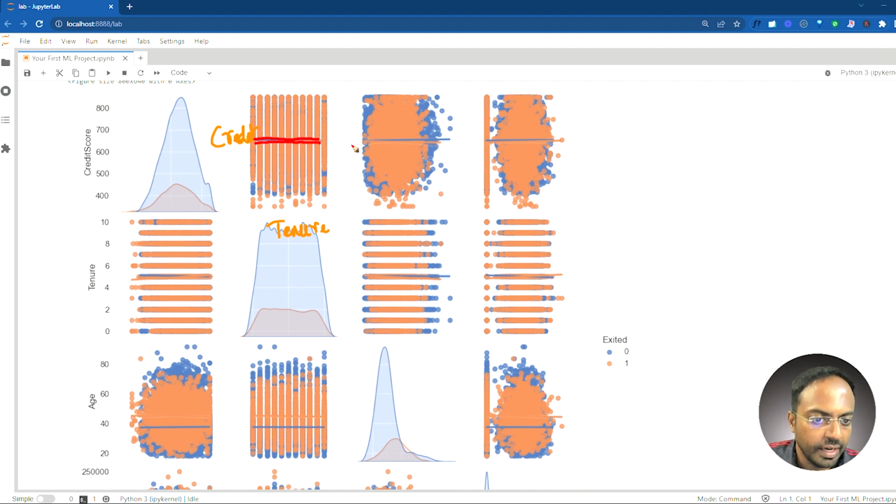This effect is observed more for this particular combination, that is credit score and age, right? For this, we can see that these two slopes are slightly different. Visibly, they are two different lines. But again, since they are very close to each other, we cannot be 100% sure that this variable is for sure a useful variable or could be a useful variable, but this could be worth a try. So those are 5 different techniques you could use to perform exploratory data analysis.